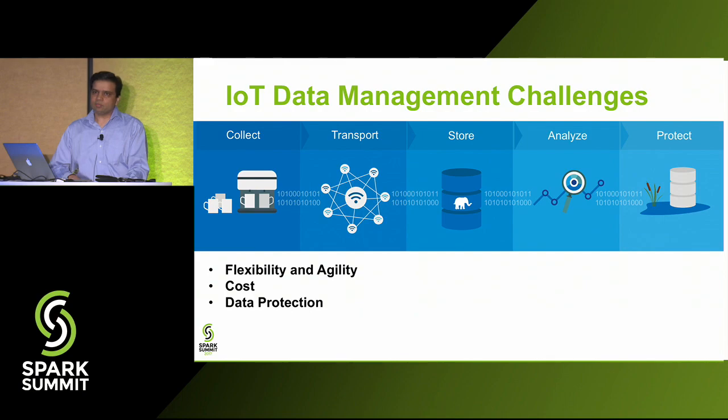The next 3 phases happen at the core, which is basically how you store this data in the most cost-effective way. As you know, a large amount of data gets generated in IoT, so you need to be aware of the cost you will be paying for storing it. So how do you store this data in the most optimal way and also make it available for analytics to different analytics endpoints? And then the last point is how you protect this data. Many of these applications are becoming business critical, so you want to be protected from data corruption, and you want a good backup and DR strategy for that data. Those are the 5 different phases.